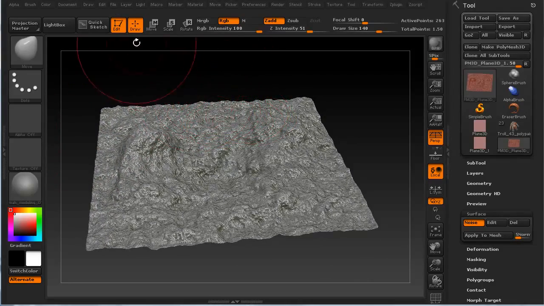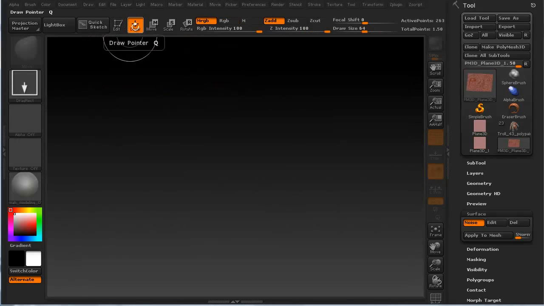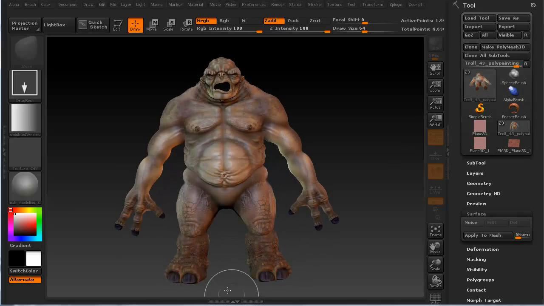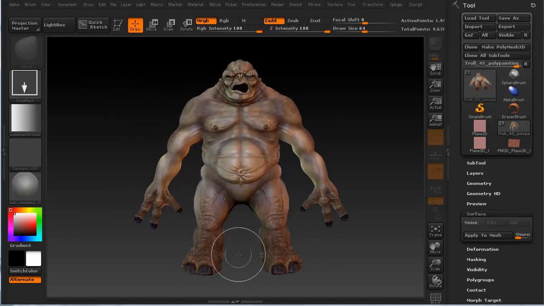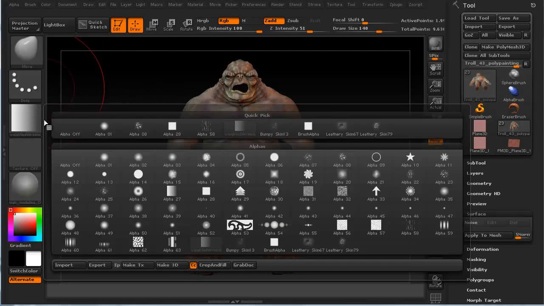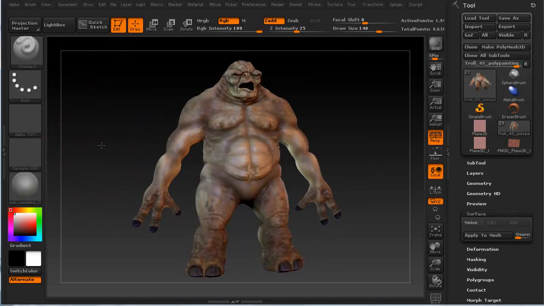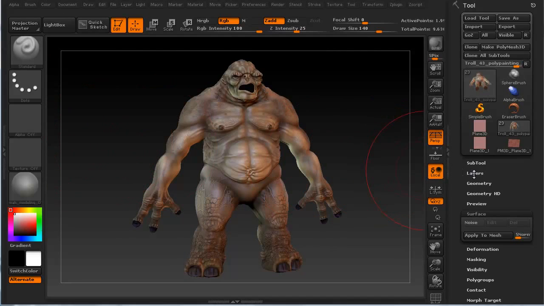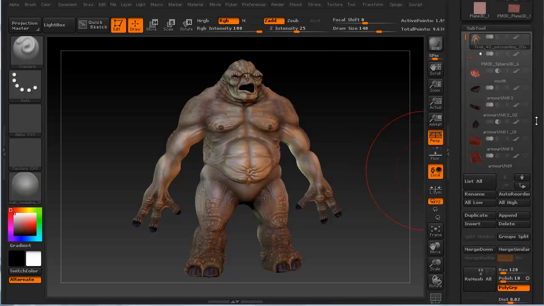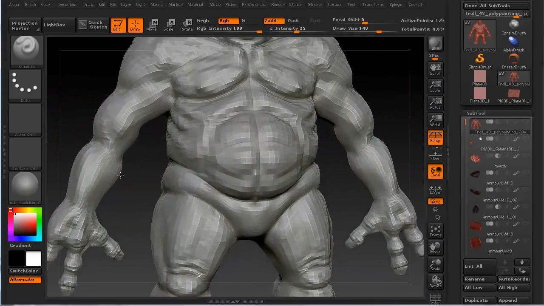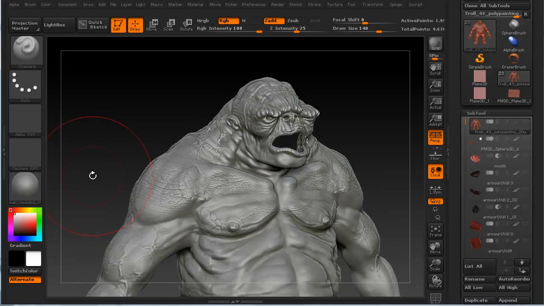One of the fun things you can do, Control N, is you can actually take this model. Now this is an old model of mine, a very old model. I'm going to go ahead and just get into my standard brush. All right, so what I can do with this, if I go to my subtool, I'm going to turn off the paint. This is poly painted, so I'm going to turn it off so we can see what this model kind of looks like from here.